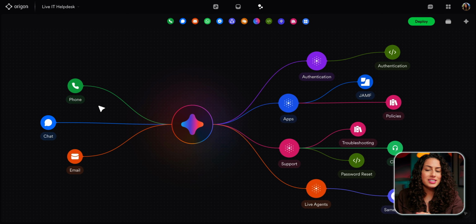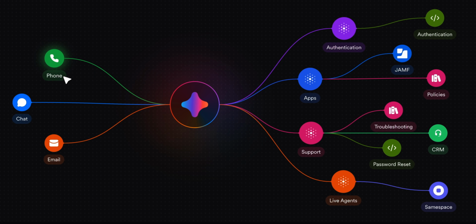Here is a completed system inside the studio. Every system in Origon follows the same structure. So once you understand this layout, you'll be able to translate your ideas into real systems. On the left, you have your input layer, such as channels and triggers. In the center, the root agent. To the right, the agents responsible for specific tasks. And connected to each agent are the tools that let them interact with your data, your services, and your logic.